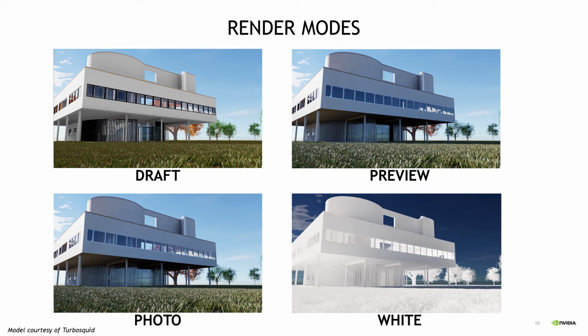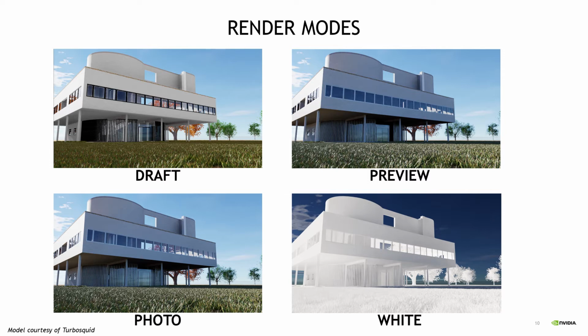Yeah, okay. And then here's the 4 modes, if you will. So we have something called draft mode, preview mode. Now, those 2 are really important because it's not taxing on the GPU and you can navigate very quickly through a scene. So this is just a small scene, but if you had a large city block or city, you'd use those 2 to navigate the scene. And it'll automatically do that. And if you stop and you trigger what's called photo mode down there, that's the path tracing mode. So that's actually taxing the GPU, and that's going to give you everything.